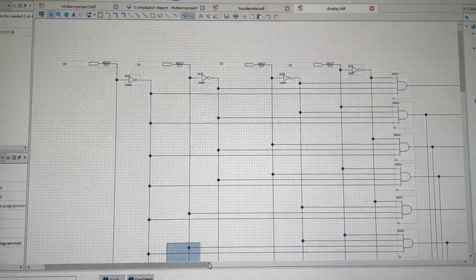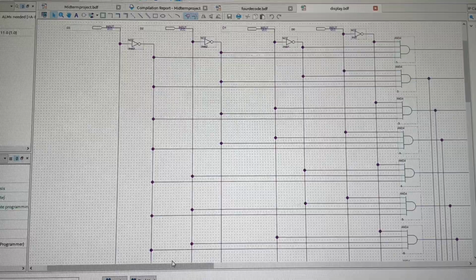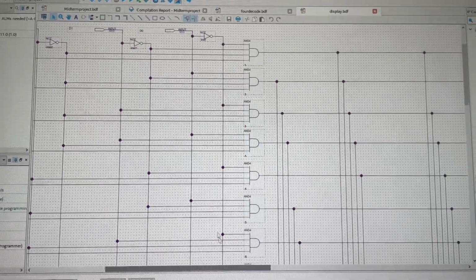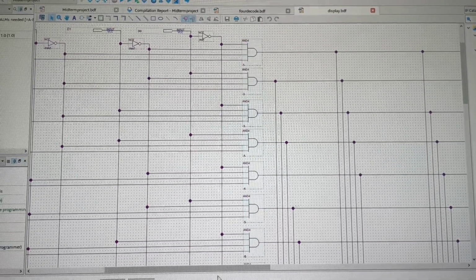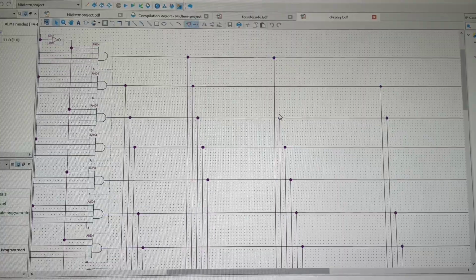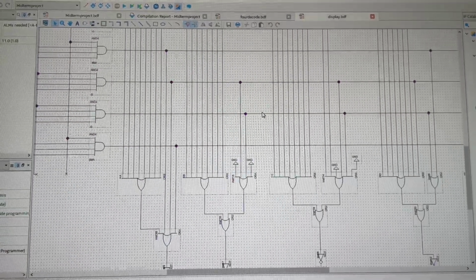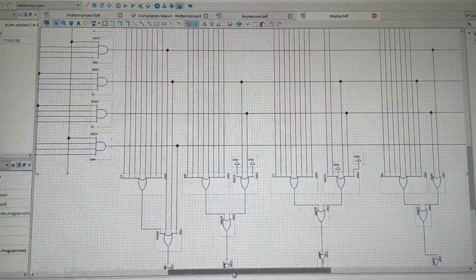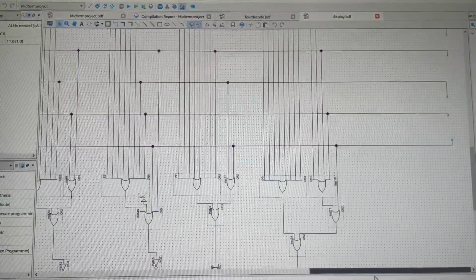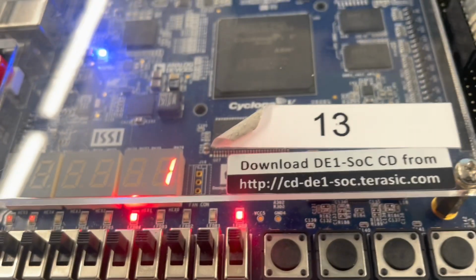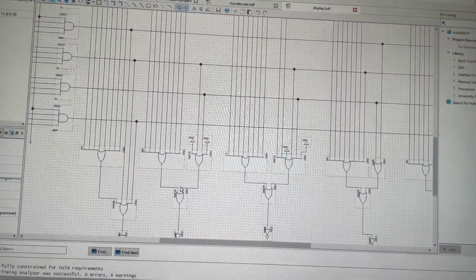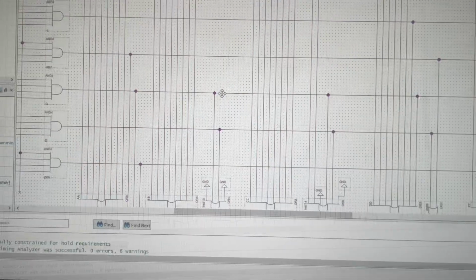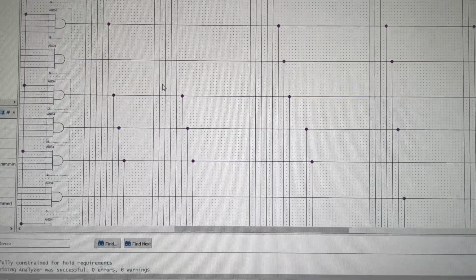So now this display, that's not what I meant to do, sorry. This display right here, this AND gate would be 1, and this one comes around here, and as you can see, it is connected in 2 places. Now, if we scroll all the way down, these OR gates down here represent the actual segments on the segment display. 1, as we look at on the board, is only 2. So up here, it's only connected to 2 segments, as only 2 segments need to be on. Okay, so that is how they're displayed.